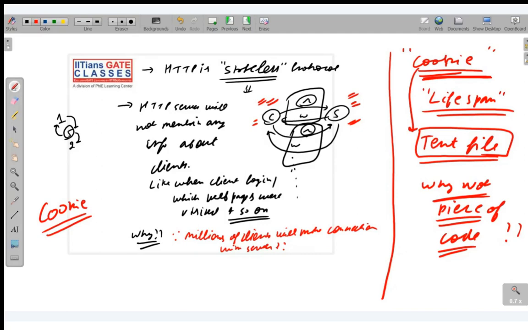Okay, you can write it: it stores information about content viewed by client on website. Take the snapshot. I will jump to the next slide.